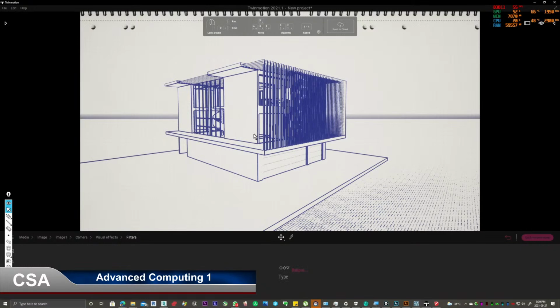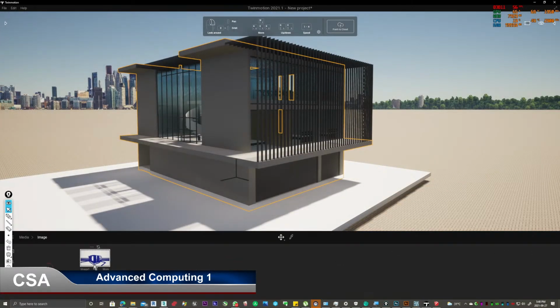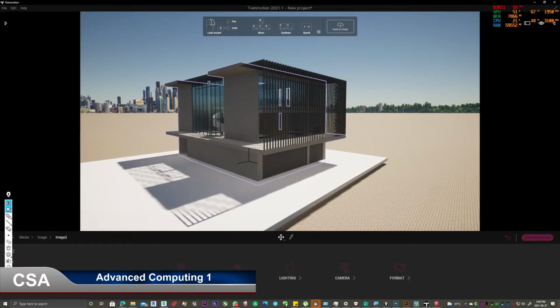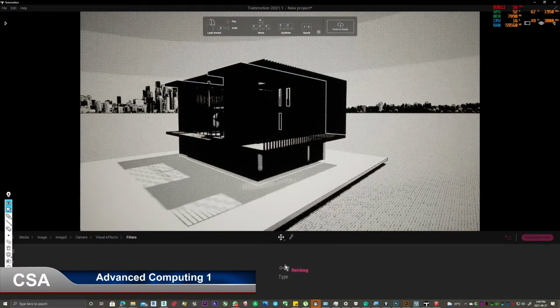Right? So this is another one here. Right, so that's pretty much what you can do. And then with Twinmotion, everything you edit is based on this one image. So when you come out of this now, you're back to normal, but all your edits are saved in this one image here. So for example, if you create another image and then you go into that image and then you go into camera and you do something else, lens flare, visual effects, and you do something else like, I don't know, like that. I know that looks horrible.